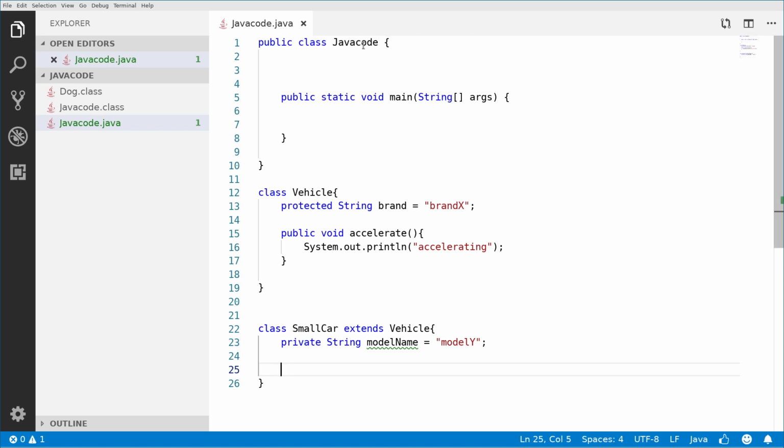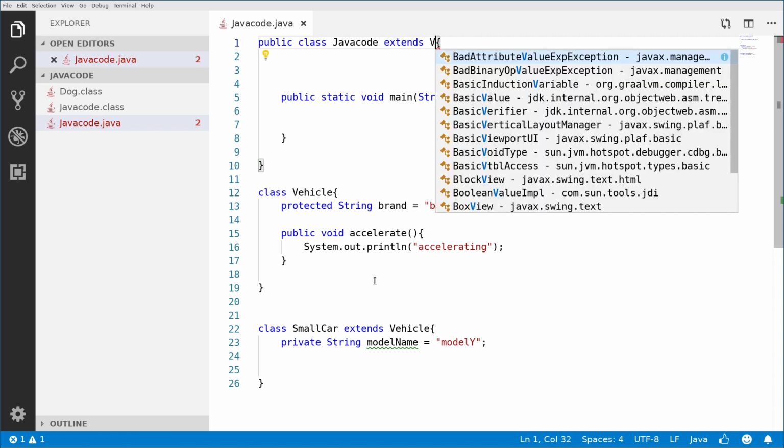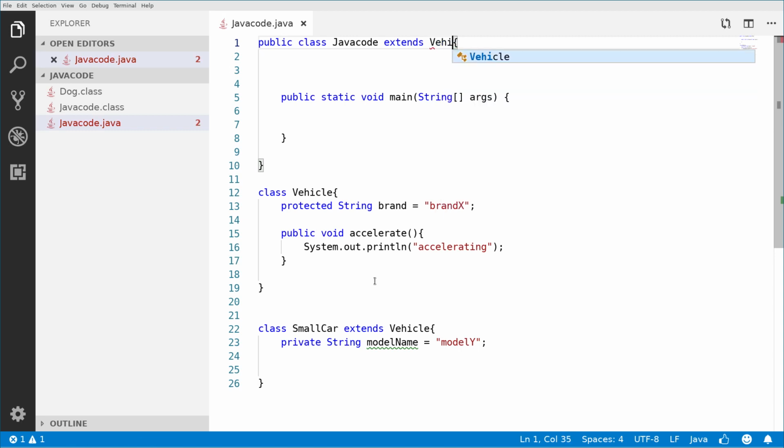If we want, we can create a new class, or we can also use Java code itself to extend the vehicle class. I'm going to say extends vehicle here. It will also work. So any class can extend another, but it can only extend one.